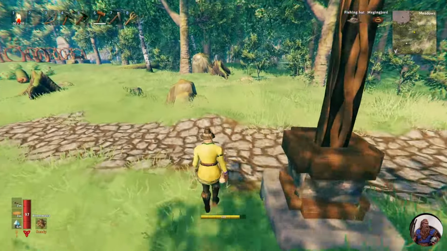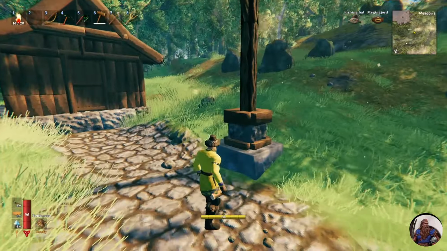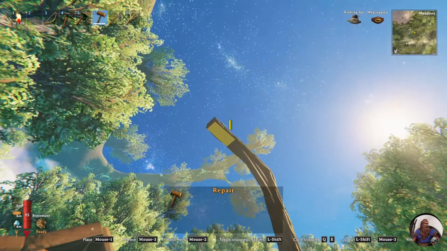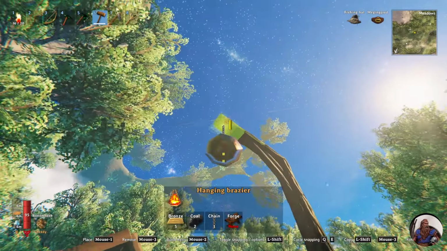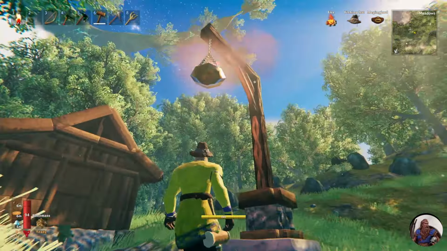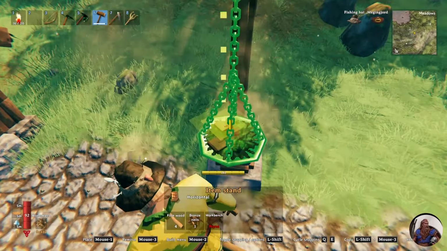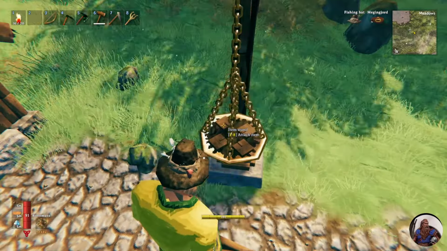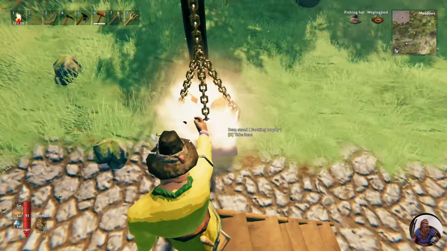Then I add a darkwood arch piece to the top, followed by a 1 meter pole as a backer, snapping in a 2 meter darkwood beam to that, deleting the backer, and then adding a hanging brazier, followed by 4 circling trophies to make it permanent lighting.